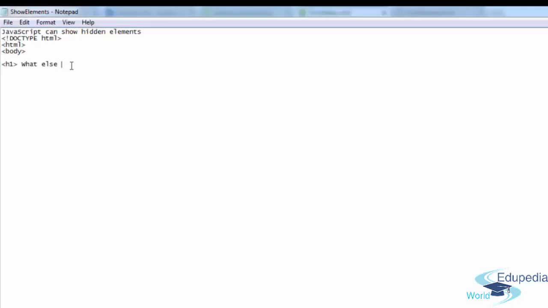What else can JavaScript do? Can it show hidden elements on a web page? Okay, let's see how it does that.